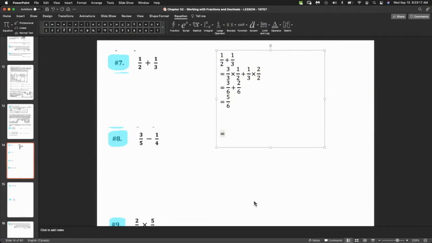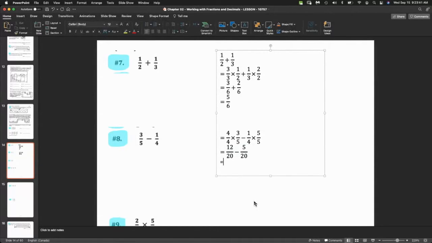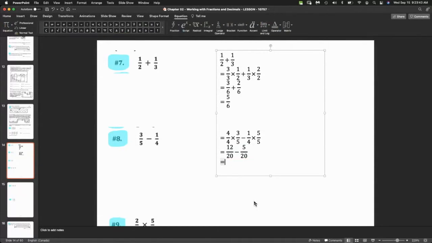So we need to get a common denominator here of what? Yeah, you got to get out of 20. So the common denominator is 20. So we're going to multiply by 4 over 4. And then we'll take away a quarter times 5 over 5. So that's 12 out of 20 minus 5 out of 20. And this time I remembered to subtract. So all good there. Awesome.